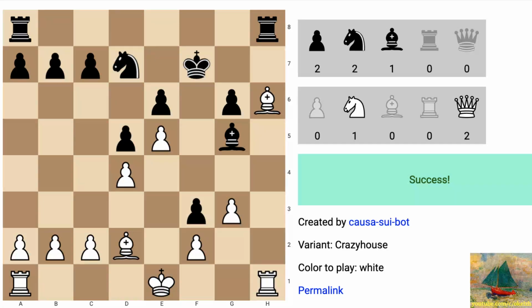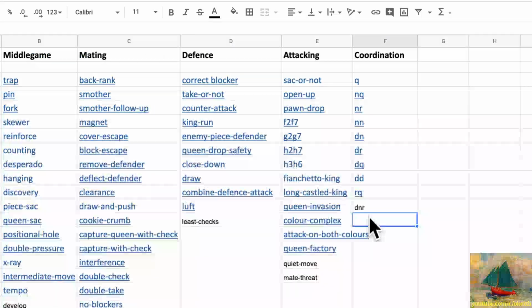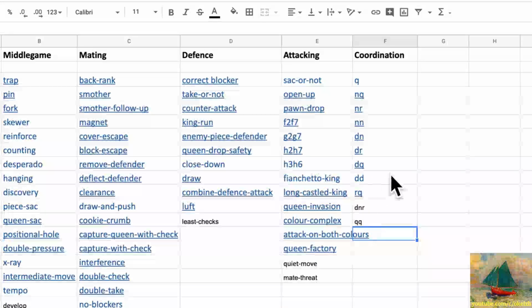This is very hard. What is the theme here? I mean, we haven't got a queen-queen tag, but I guess it's just got to be a queen-queen tag. Don't forget you have 2 queens sometimes. Okay, I'm going to give that a queen-queen tag. I think once you notice you have 2 queens, this puzzle becomes very easy. So I think this is the first time I have this queen-queen tag, so we have a new theme, and I'll just add that to the spreadsheet, queen-queen in the list of coordination. Maybe it will be a useful one in future.